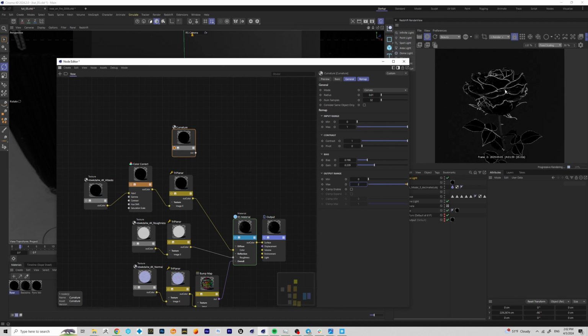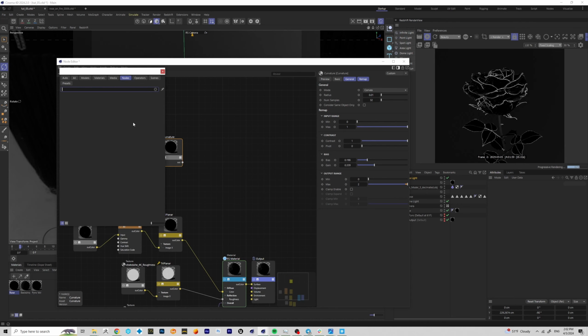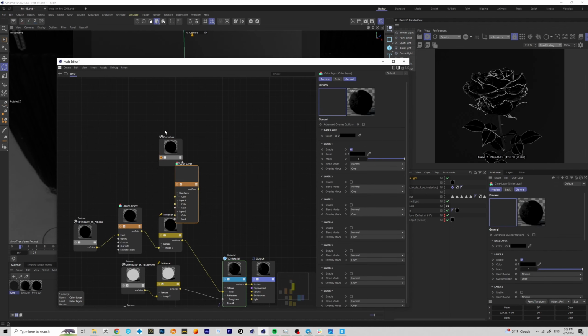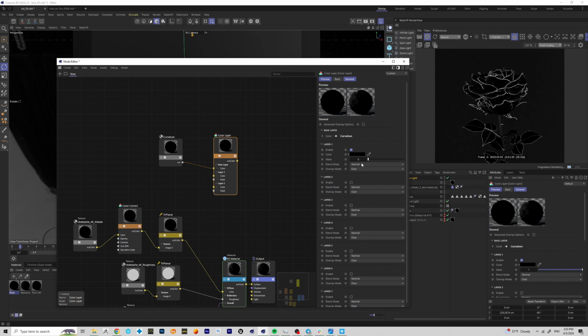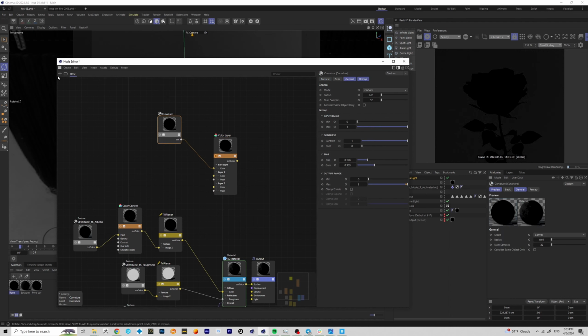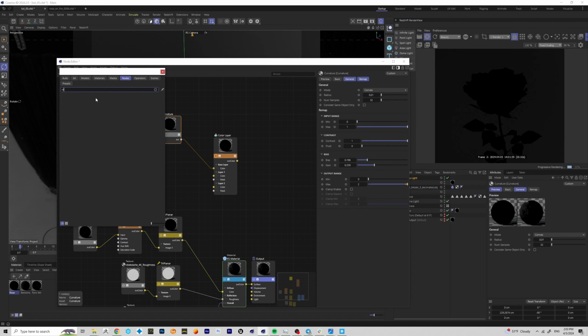This is good, but now I need to add noise. So those outlines, they're not everywhere, they're just in some places. And for that, we're going to use layers. So I'm going to bring this color layer, and I'm going to bring my curvature as my base color. It's black because by default layer 1 is black. If I remove it, we see our base color. So what I'm going to do, I'm going to create noise. I'm going to create Maxon noise.